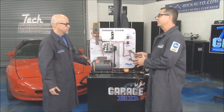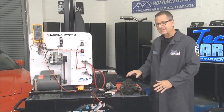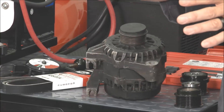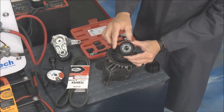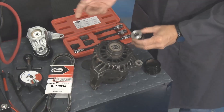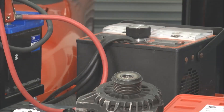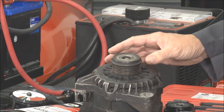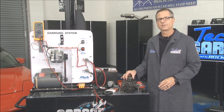There are other components on there — it's called a decoupler pulley. On this alternator, it's located right here on top. If you have a decoupler pulley, you need to replace it with one that has a decoupler. If you don't have one, you can't simply add one, because it's part of the accessory belt drive system. Here's a blown-out version — it's really just a secondary tensioner that's spinning. You also have to make sure the alternator is clean and properly grounded; a dirty mounting bracket or bad ground will cause premature failure.